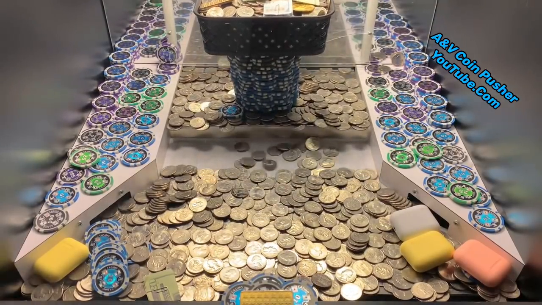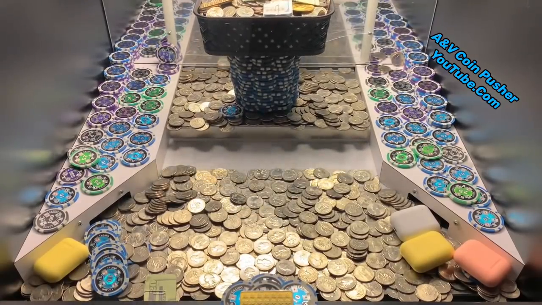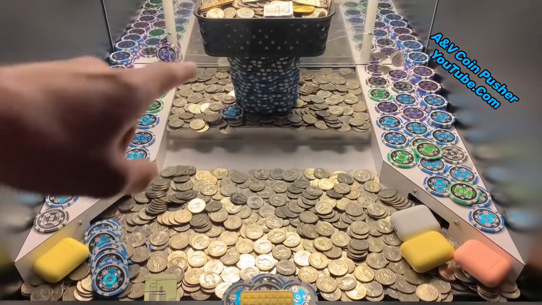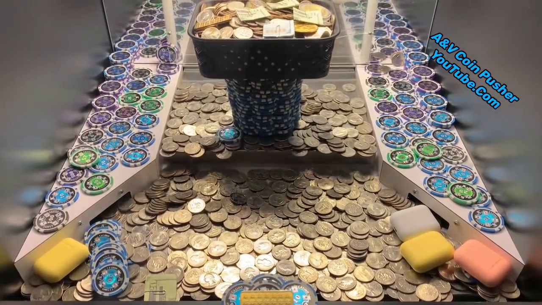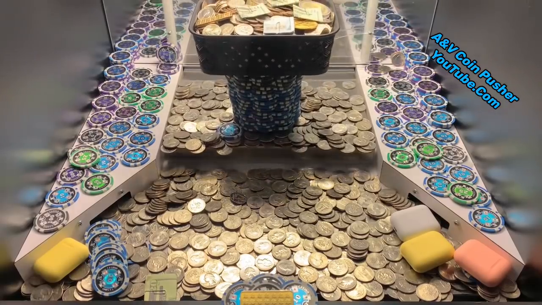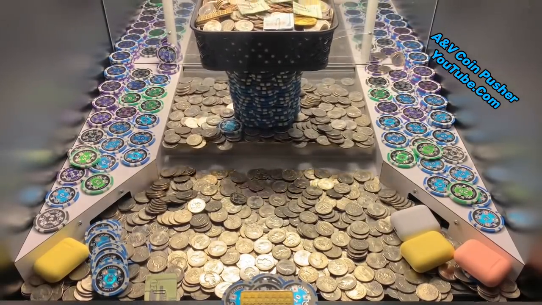So I'm probably going to go do another buy-in. I'm going to try to do another $500 buy-in because I need a lot of quarters to move that tower in the back because it's barely moving. It's going to take a lot of money to start moving that thing. So let me go do another buy-in and I'll be right back.